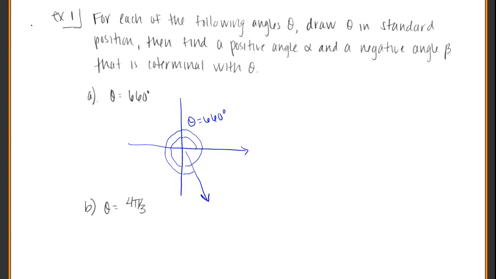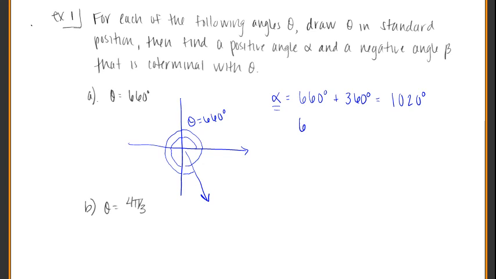Well, in this lesson we also learned about coterminal angles. The difference with coterminal angles is they're all the same angles, it's just they differ by rotations, by a matter of 360 degrees or 2 pi radians. If I start at 660 degrees and I add on 360 degrees, so in other words, if I started here and went around one more full circle right back to that same ray, where would I land at? So adding these two numbers up, it would actually land us at 1020 degrees. So alpha, since they tell us alpha needs to be a positive angle, alpha could be 1020.